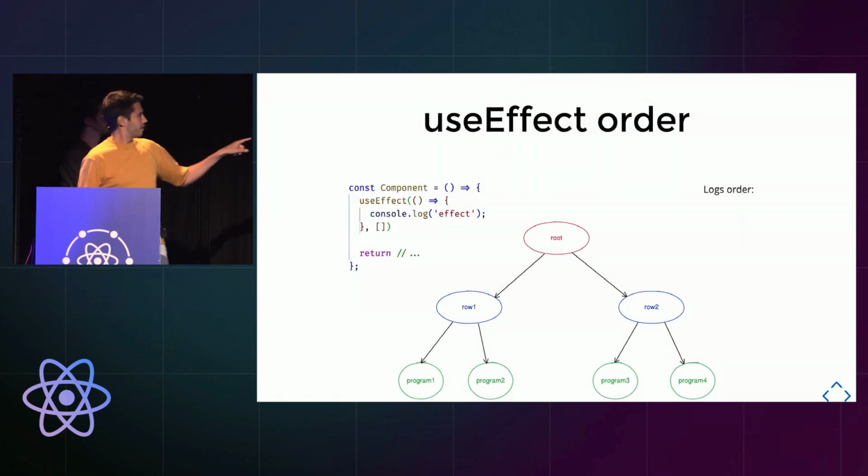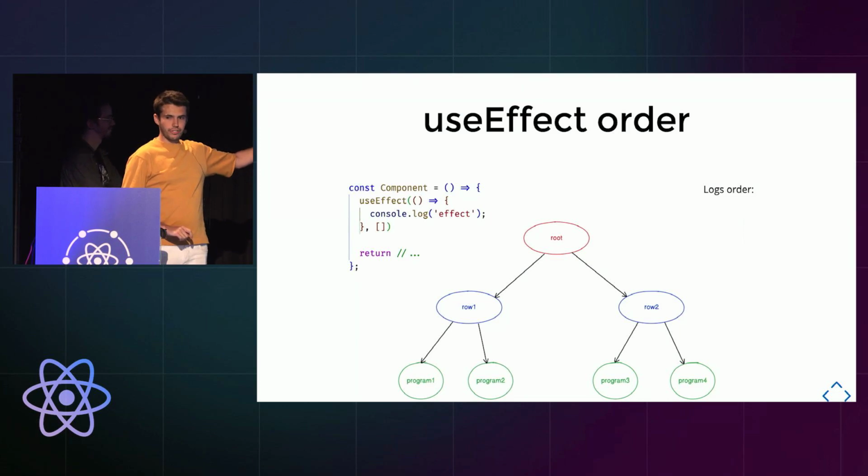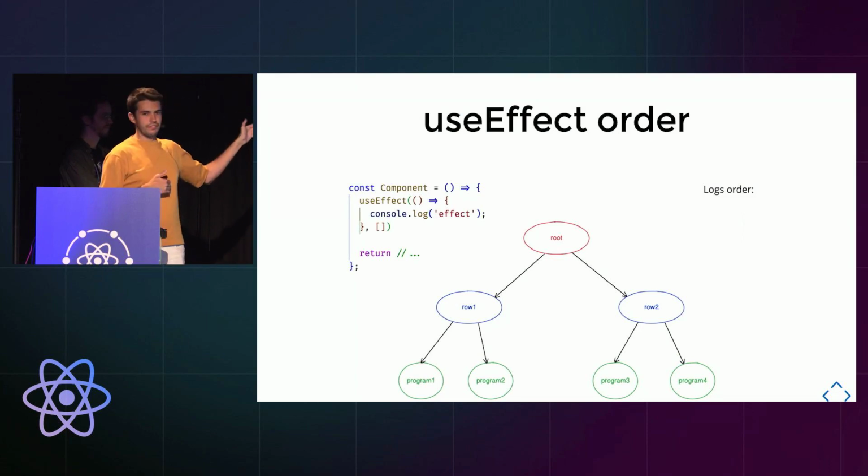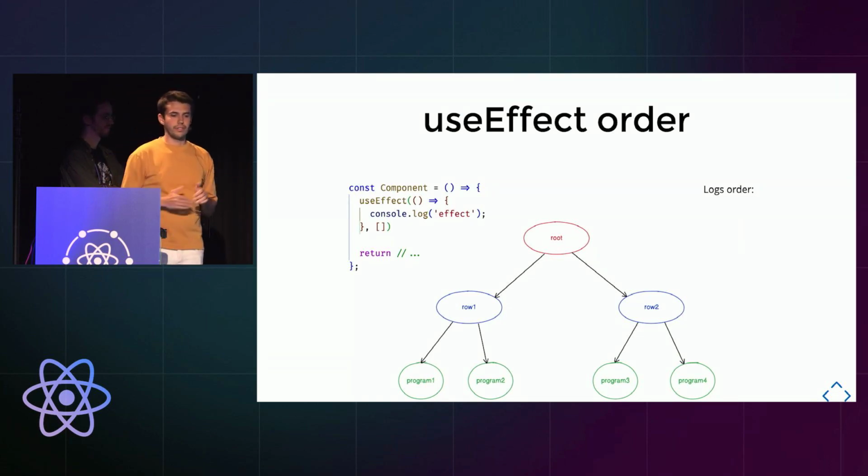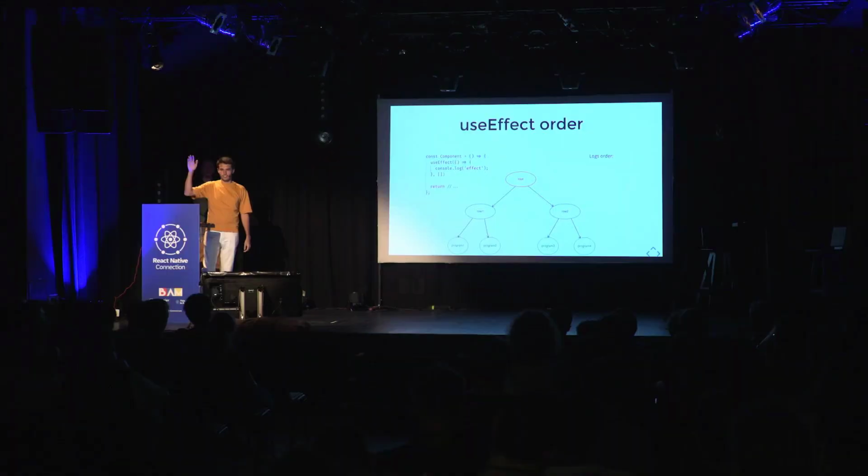But another question is coming, and I changed up the component a little bit. So now it's not render, it's logging effect when the useEffect is called, and it's still the first render of the page. Can you guess what the order of logs will be this time? Is it the same? Is it maybe the reverse order? Some of you will probably feel like it's not the same, so maybe by raising your hands, how many of you think program 4 is the first one to be logged?